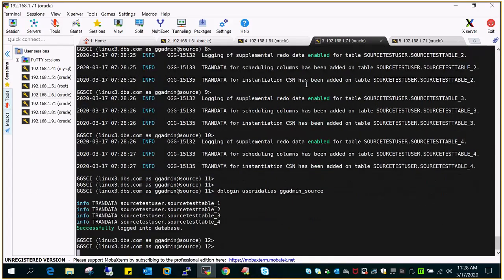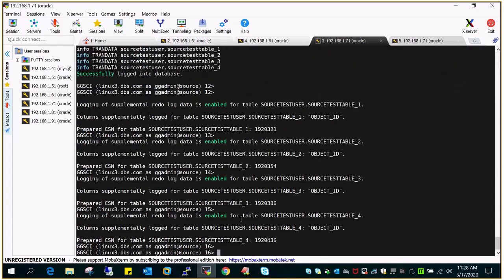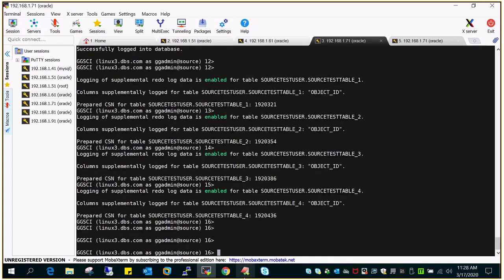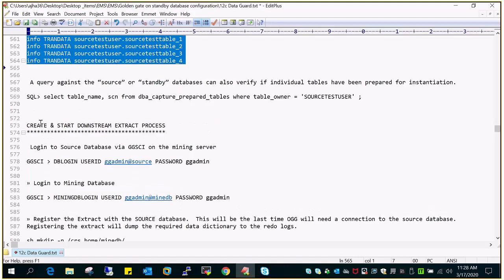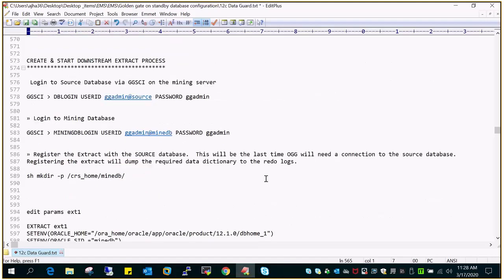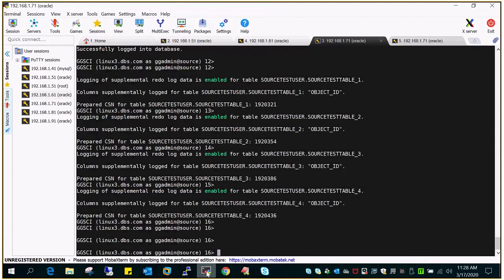The same can be done from SQL Plus as well, from the mining database, sorry, from the source or the standby database. Now we are going to create and start the downstream extract process. We are going to log into the database using the GGSCI prompt on the MiningDB database, for which we have already created the alias.